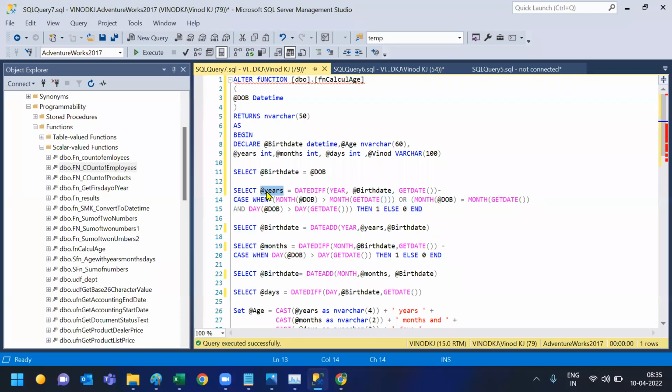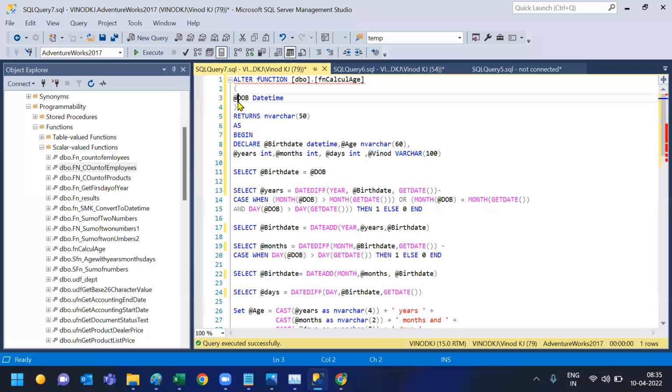It will be very clumsy when you keep this entire logic over here, writing a cast function and concatenating. It will be very difficult to understand, right? So that's where we declared variables and we write logic to store the values into them. But it is not always mandatory to store any value into the variable, even though we declared it.